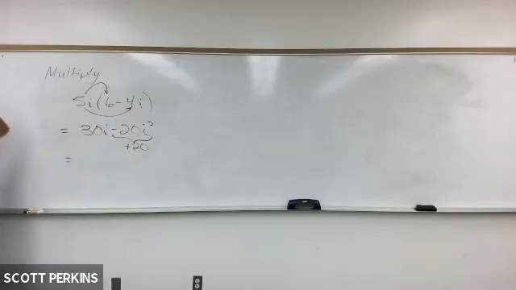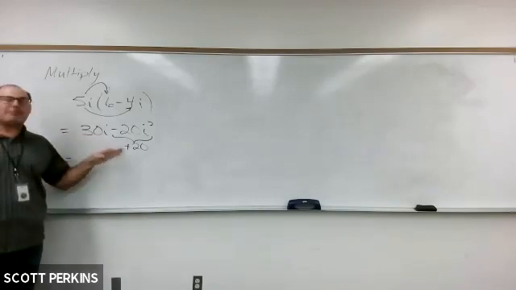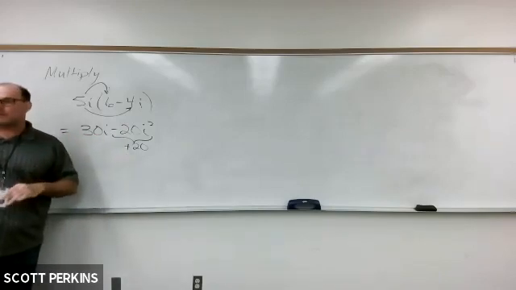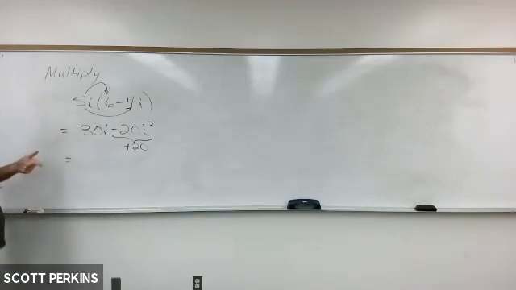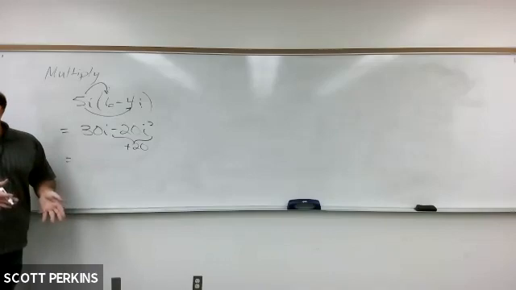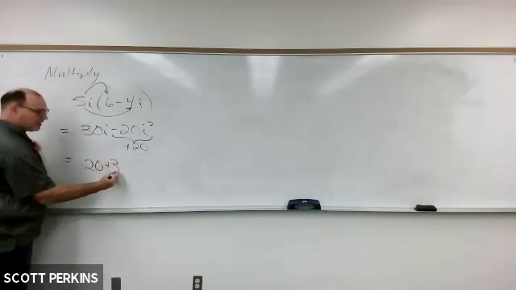Don't forget that. And now when I write my answer, if you write this as 30i plus 20, I will not mark it wrong. It's totally good. But the good habit to be in, the normal convention, is to write the real part first. So I'm going to switch it up and put the 20 first and then plus 30i.